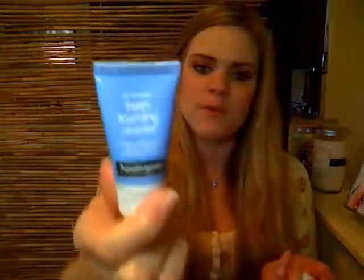So some of the other things that I purchased from Target are the Neutrogena Ageless Intensives Deep Wrinkle Moisture Night Cream, which is my favorite moisturizer for nighttime. Also helps with some of the little smile laugh lines that I'm getting around my mouth. And I really like this. This is my second tube. It's a little bit pricey. I think it's $19.99. This time they were offering it with a mini size of the Fresh Foaming Cleanser from Neutrogena, and I already have the full size, so this is kind of just like my little travel guy. But really enjoying that moisturizer, and I think they had $2 coupons on them too, so that's nice.